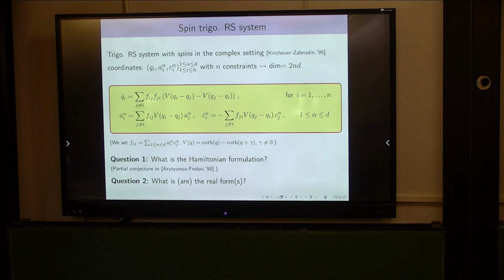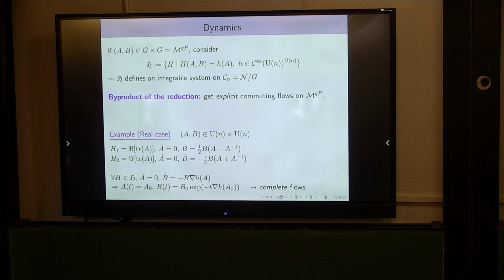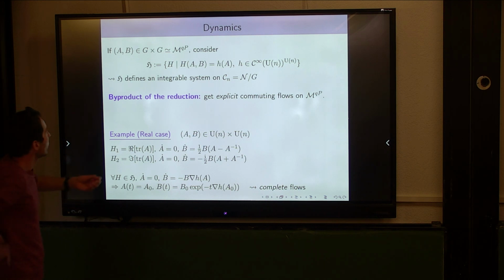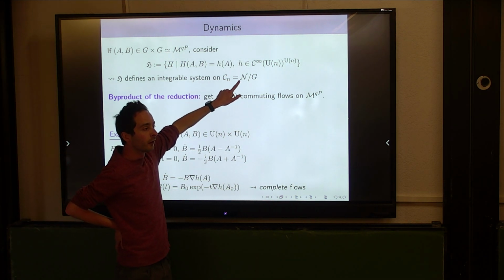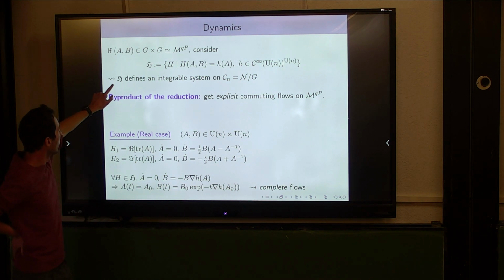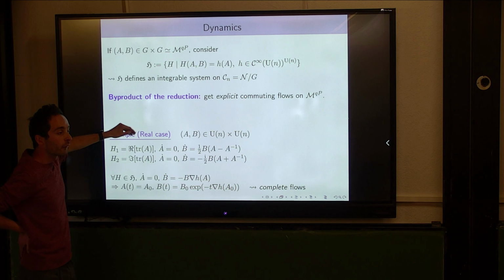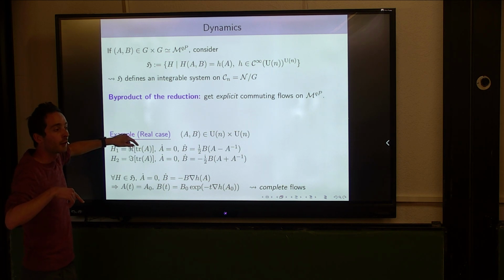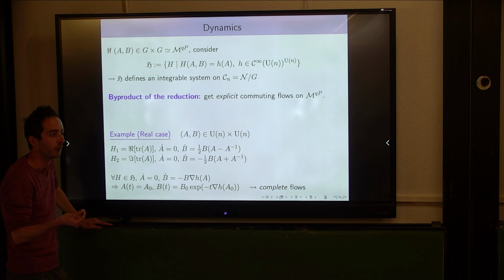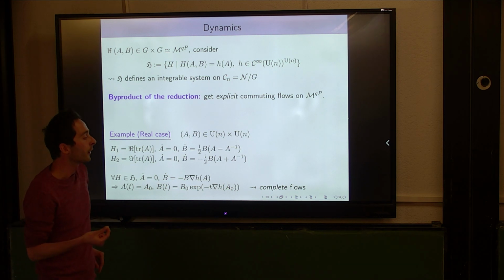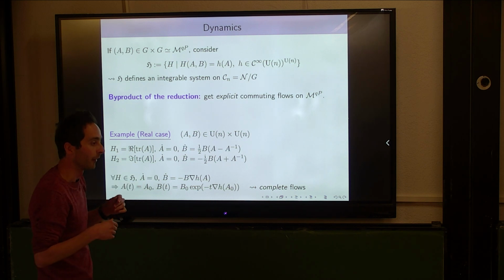Excuse me, on the previous slide, how did you check that you have the right dimension for it to be completely integrable? So usually this is the hard part. But here the point is that this space C^n will have dimension 2n. And for this H, basically you can take the real and imaginary part of the trace of any power of your A matrix. Your A matrix is a unitary matrix, so it's diagonalizable, and so you are considering an invariant function of the eigenvalues of your matrix. So you will have n of them at a generic point. Generic means at a point where the eigenvalues are pairwise distinct, yes.